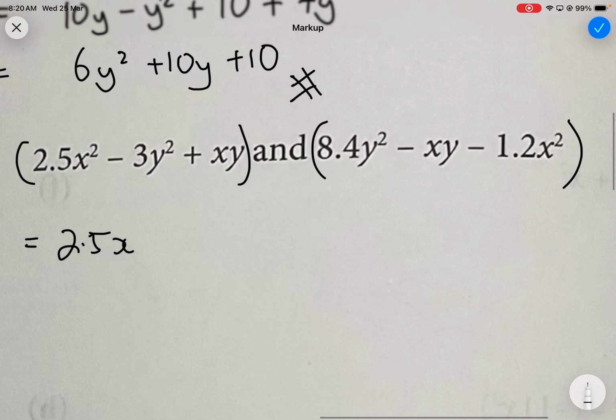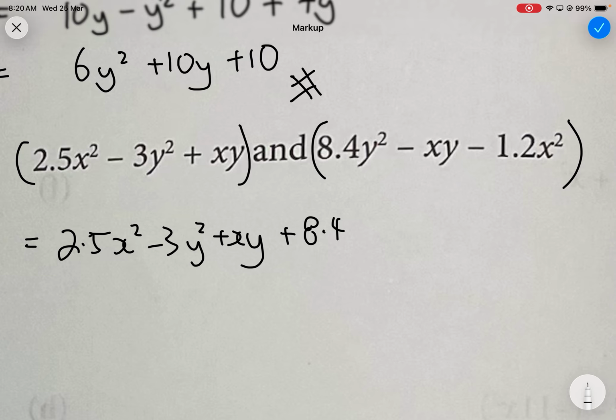Okay, then same. Go and look at the different terms. Y square put together: 3 minus 8, minus 5. Find the x term. Only one x term. Minus x. Plus 10 plus another 7, plus 17.